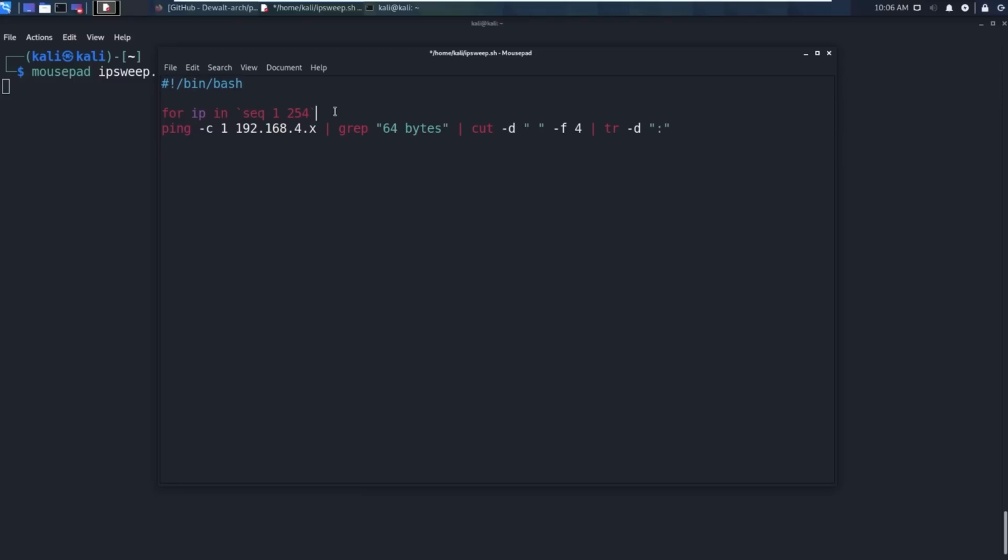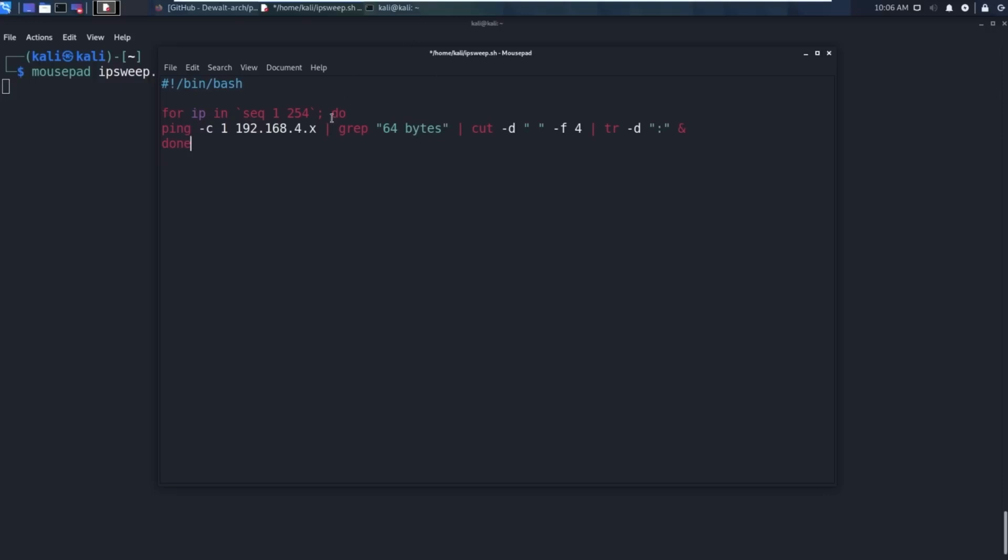And I'm gonna explain what all this does in a second. I want you just to type this out for now. I want you to say do, all right? And then I want you to come down here and we're going to say ampersand on this line, and we're gonna say done. I'm gonna explain what all this means.